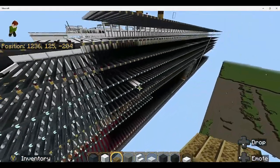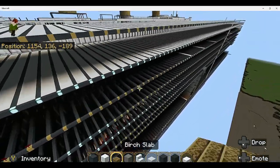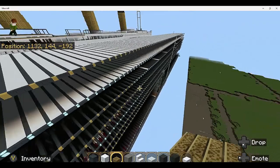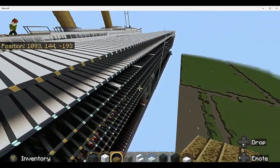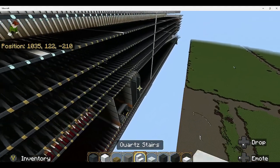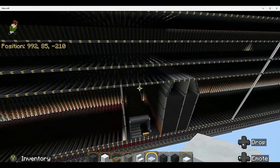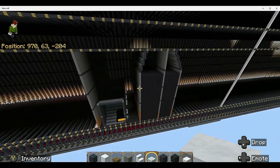Like I say, I'm replacing the yellow concrete blocks with sea lanterns because once we do both sides, it's going to get dark in there. And do every deck, because we are going to be removing stuff, but it's just easy to get it over and done with now.